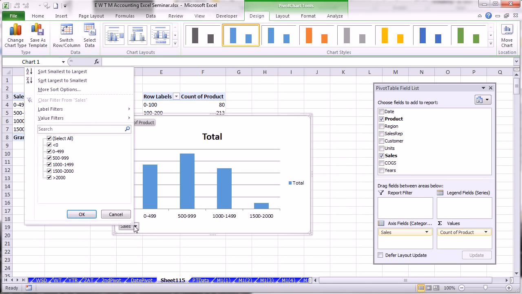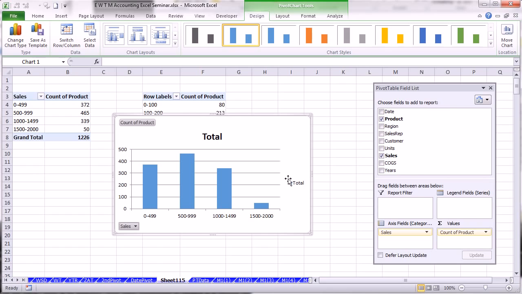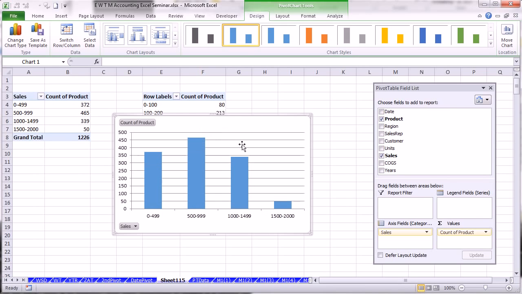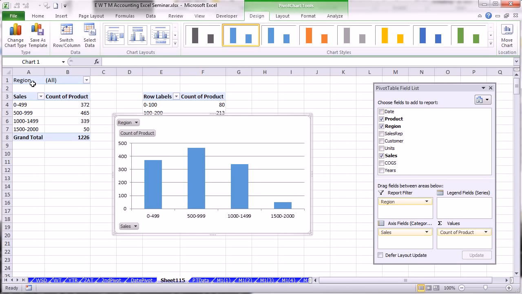And it actually has some ability for filtering, just like it would in the pivot table. It puts the labels here, the column heights there. You can clean this up. I'm going to click Delete Count of Product. And whatever you do, if we were to drag region to the report filter, instantly the pivot table updates, but so does the chart.